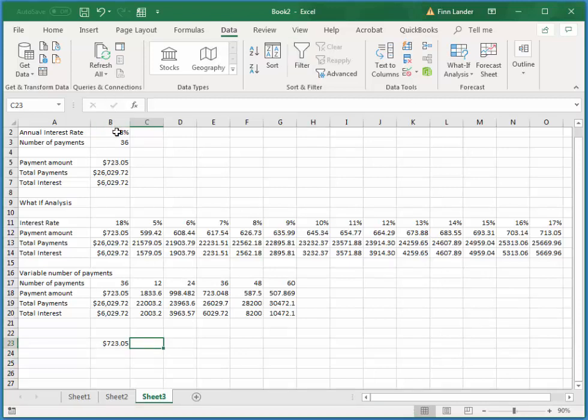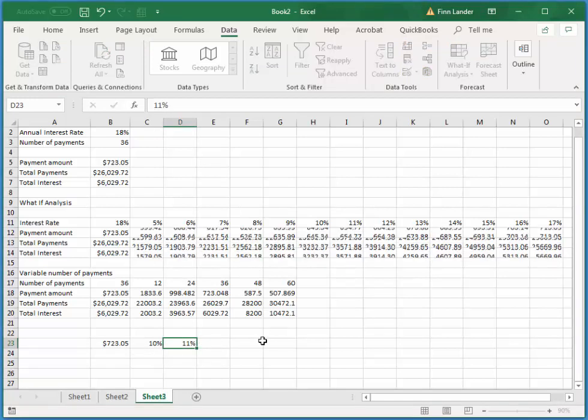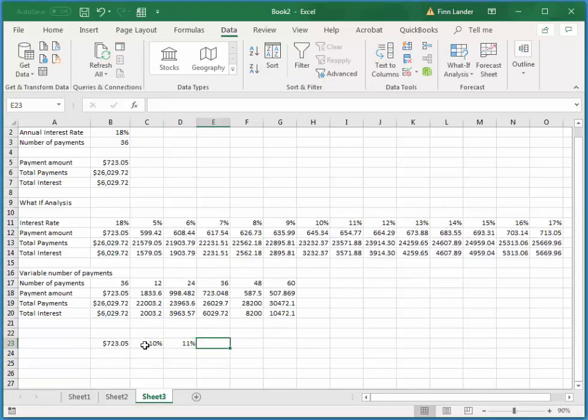We're at 18% here. I'll go from 10 to 18 just to keep it small. And I'll add 1% and autofill that across to 18.